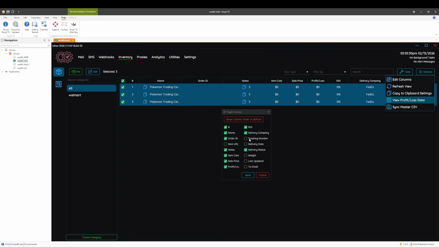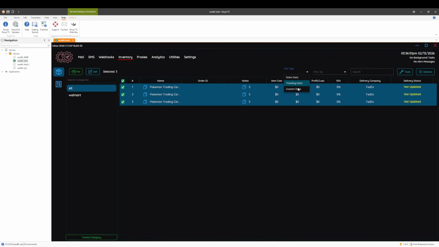So like most of you would have tracking number selected. Pretty much everyone would. I do too, on my main instance, and that'll show the tracking number. But you can select all these things if you are in the custom data type. I'm not going to click into it because I think it's going to show my tracking number, but if you were in this type and you were scraping, let's say, the email address, in the edit columns there would be a column for email address here. And yeah, so you can basically customize what's shown in the table view.